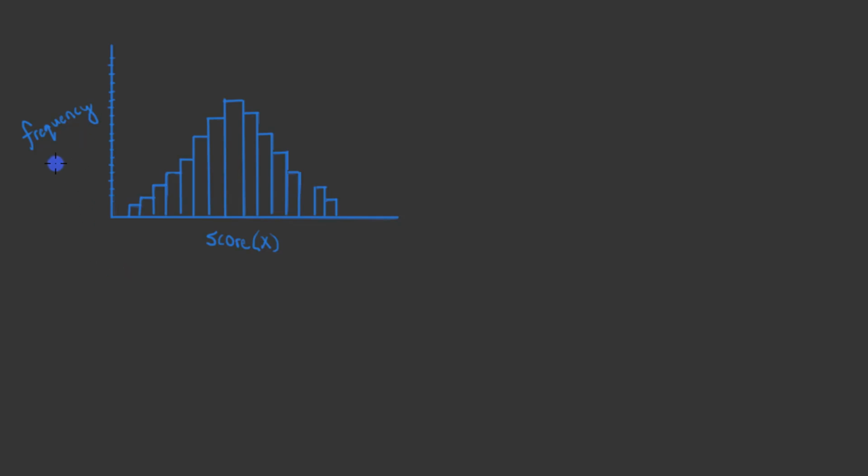And so we have to recognize that these frequency values could change dramatically if we had a different sample size. So if we had a larger sample, maybe we would have had 20 scores here, or 30, or 100. And so in order to think about our population and what scores we might expect with other sample sizes, we could change from thinking about the frequency on the y-axis to thinking about the relative frequency. So we could take our values, like saying we had 10 scores for this particular range of x, and think, well, if that's 10 scores out of a sample size of 100, we could think of that as being 10% of our sample. And so we could switch to thinking about the relative frequency of different values for x.